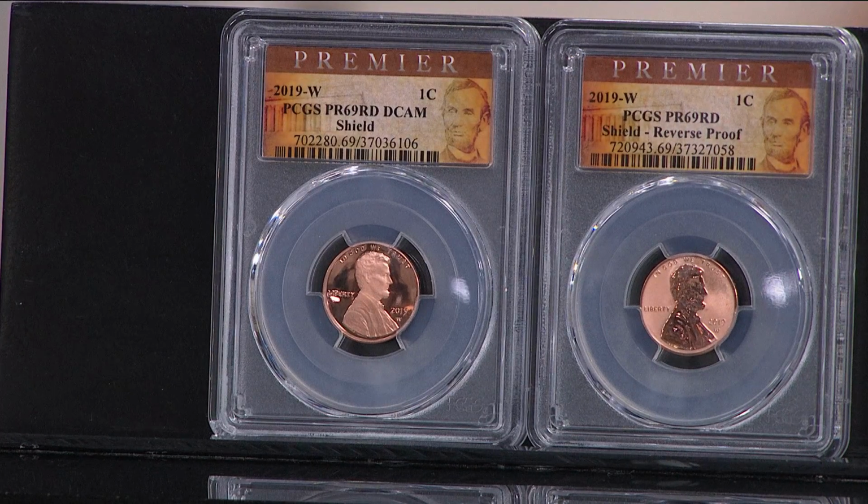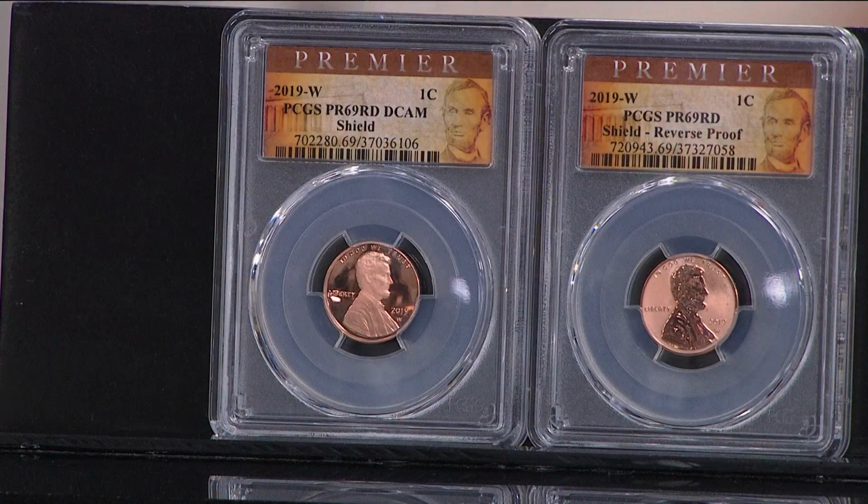I do want to mention this is one of the items where if you have an HSN card, you get an extra Flex Pay. So you're going to get both coins home for $29.99. Flex Pay is something that we could do a whole 2-hour show and have not one single item on Flex Pay. I've done many shows. We do have some Flex Pay during the show. This one, you get an extra Flex Pay with the HSN card, a card for which there is no annual fee. But Mike, we don't see that a lot either, do we? No, not in coins.